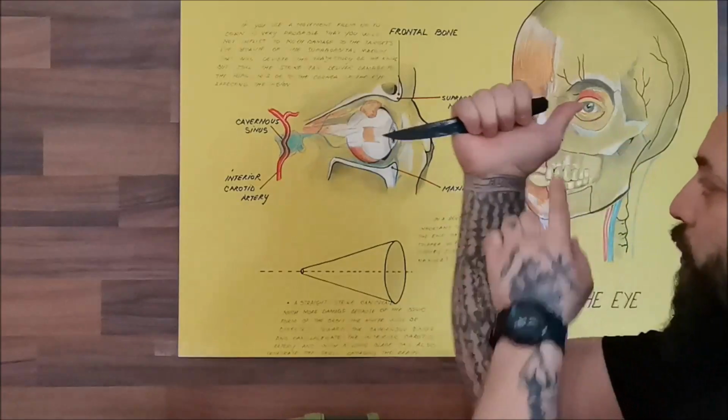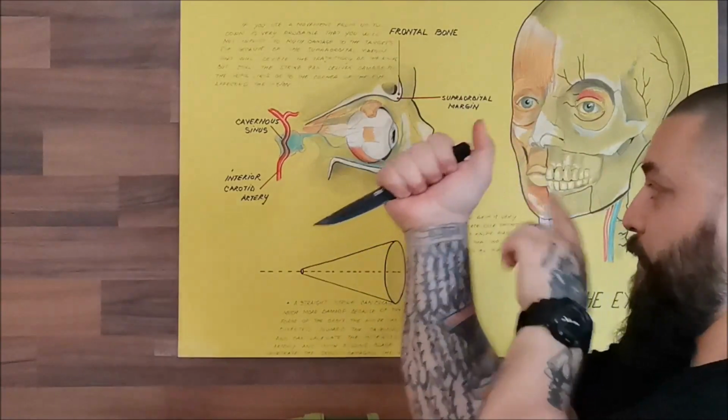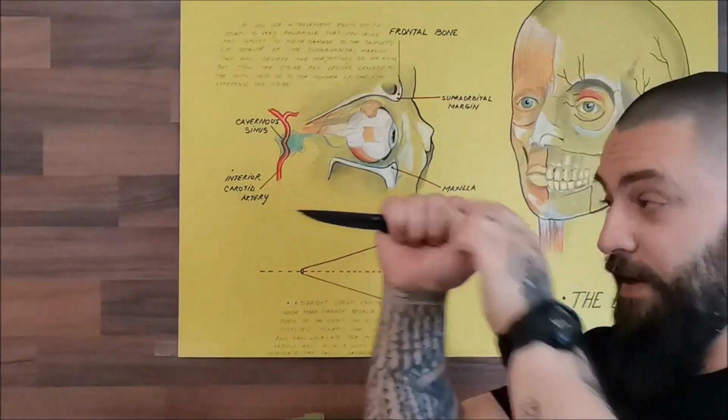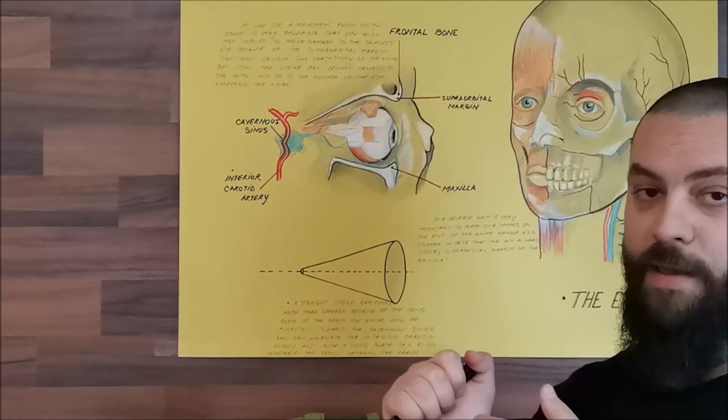So this is the reason why, in a reverse grip, I always have the thumb as a stopper. Even if I'm thrusting and hitting hard tissue, I will not lose my blade from my hand. Now that we have a little knowledge regarding eye anatomy, we are also able to identify weak points and strong points in a technique. And this is the reason why I showed you two techniques at the beginning.